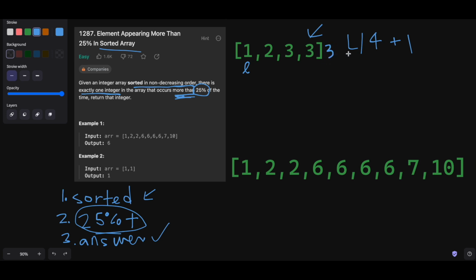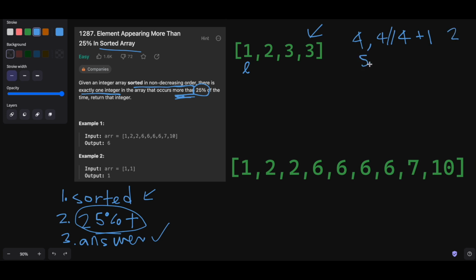That's okay, because 5 divided by 4 will be 1 point some number. So we remove whatever is after the decimal point and just add the 1. If we have size 4, we do 4 divided by 4 to exclude the remaining fraction, then add 1, and that'll be 2.